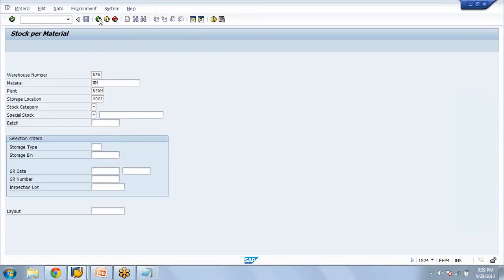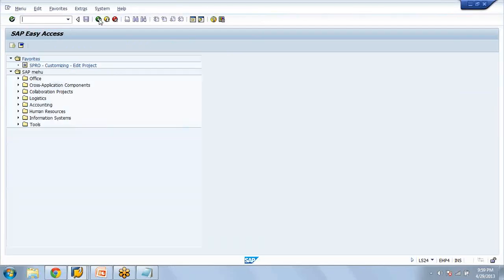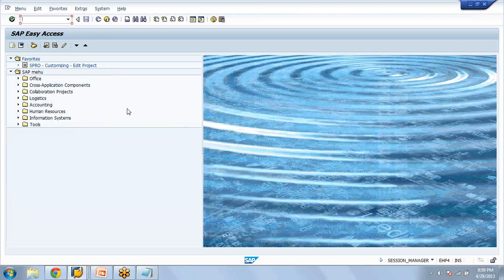And now, in order, we need to monitor all these activities like WM activities. We need to know how many TRs are pending, what are the open TRs, what are the open TOs we have, which all we need to process. All these activities we need to monitor, right?